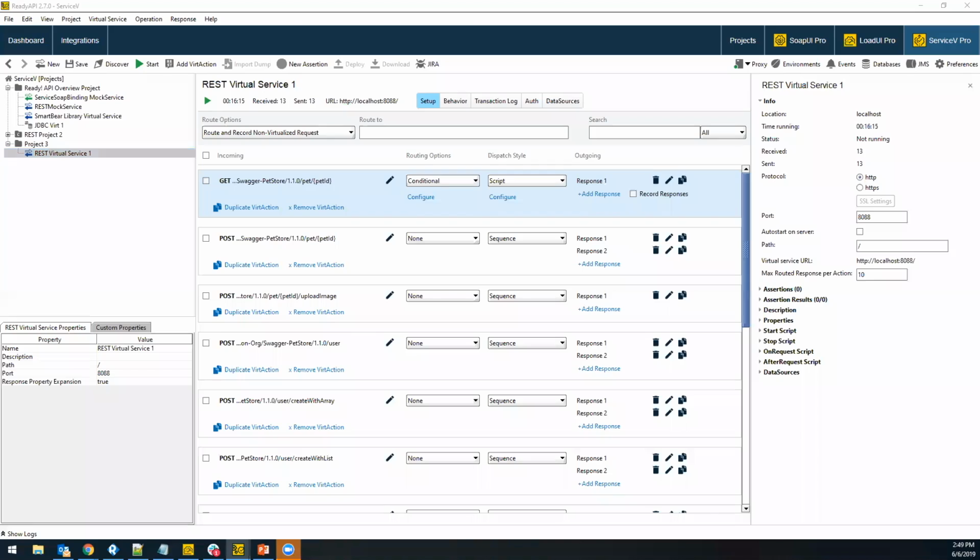There's a question about how long is the trial version. So the trial version is for 15 days, but if you communicate with the account manager for your POC, they can extend it. There's a question asked about, is Python supported for the script? So currently not. It only supports Groovy, JavaScript, and Java code directly.